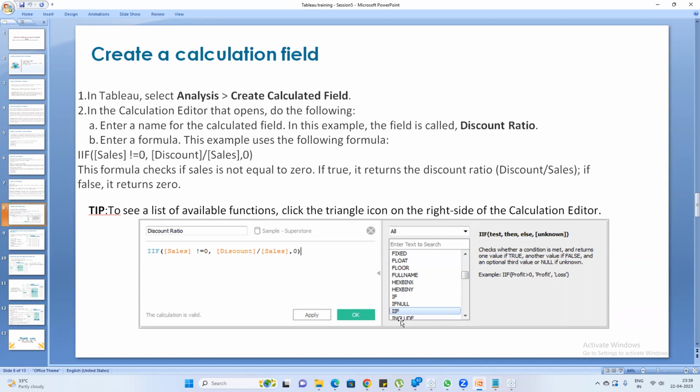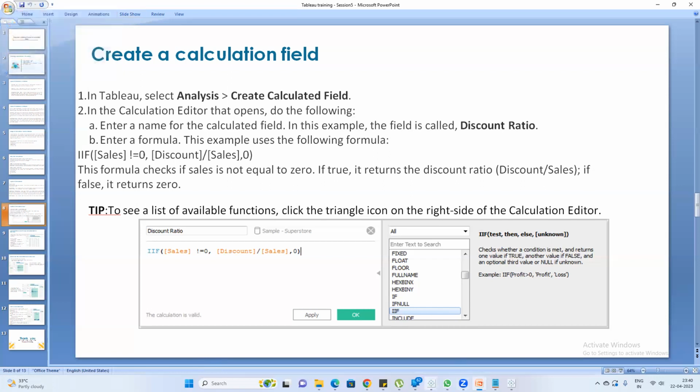Dividing something by 0, you won't get any value. That will be an error in any data source or reporting tool. That is the reason they have written the condition: if sales is not equal to 0.